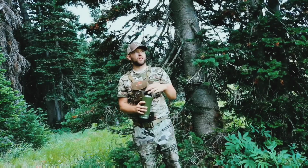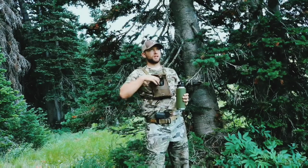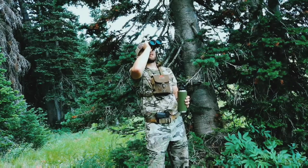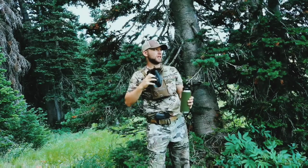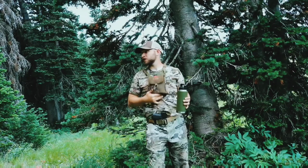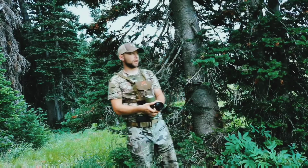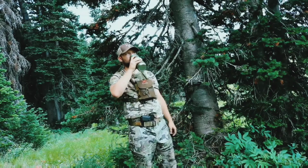But it's been nice to get out and get up here and look around. I mean, kind of sucks that trail camera was off the whole time, the first one we checked, but we did see a smaller buck down in the other area. I'm kind of anxious to see what's coming up and going up into here, and hopefully those other buck are coming back in down in this bowl just below us.